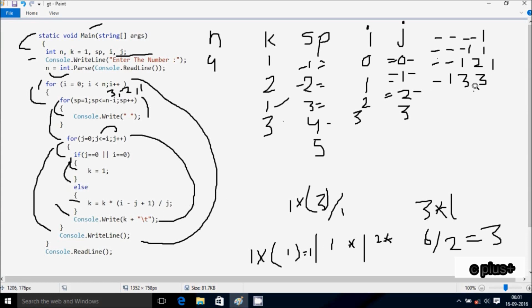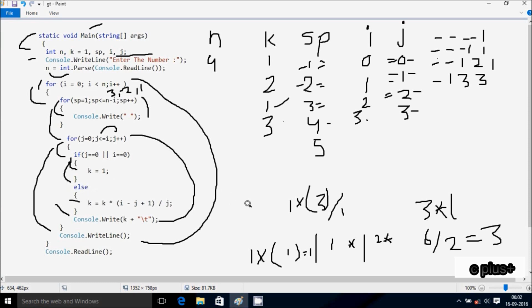And after that, leave 8 character space. So now go up and increase the value of j. So j is now 3. Here check the condition: 3 equal to 3, the condition is true, that coincides. I value is 3, j value is 3. So here check the condition, j is 0, not j is 3, I value is 3. The condition is not true, control comes to the else part here.